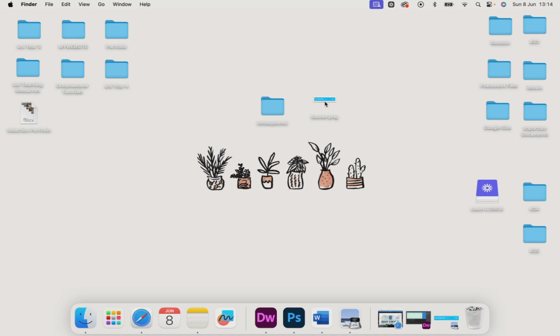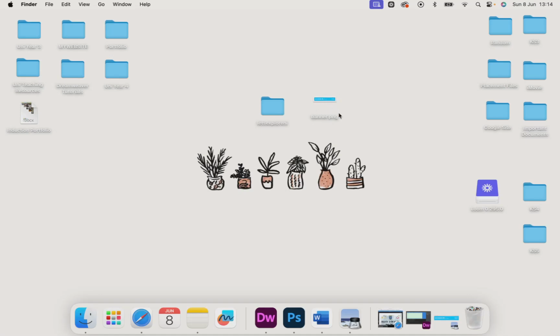Now, I don't know if I've said before, but do not use capital letters or spaces whenever you're naming images or any other assets within your website, because it's just easier whenever you're using lowercase so that there's no mistakes made in your code or anything. So I've just called this banner.png.